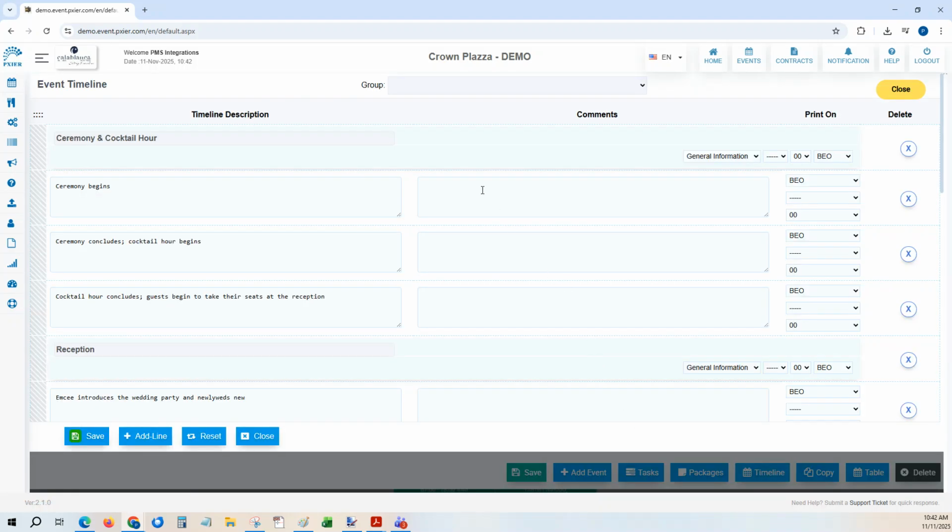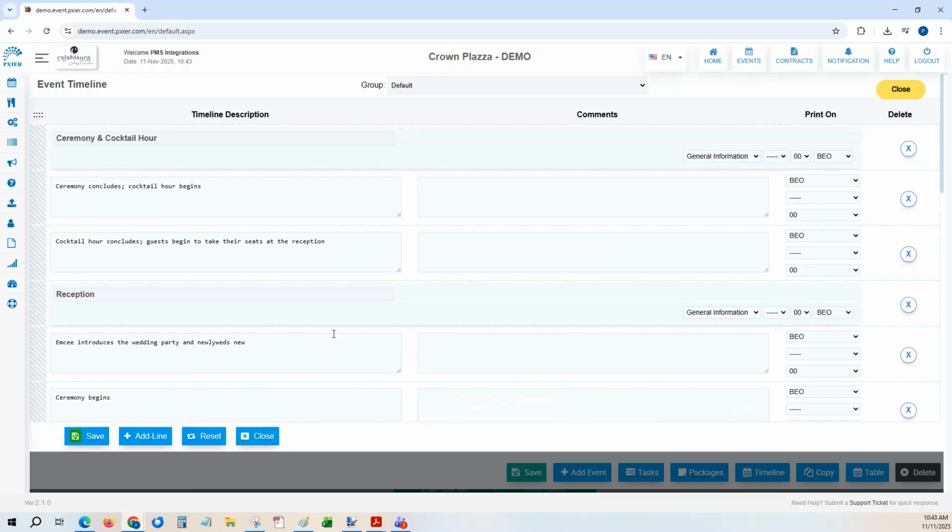The system will also allow you to create a timeline. This is a very detailed, step-by-step view of the event. You can have different templates set in the account. Right now, this is a template for a wedding. So you have your template, and after that, you can change the sort order. It's drag and drop, so you will be able to change the sort order.